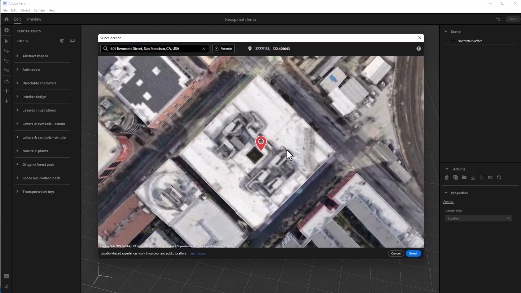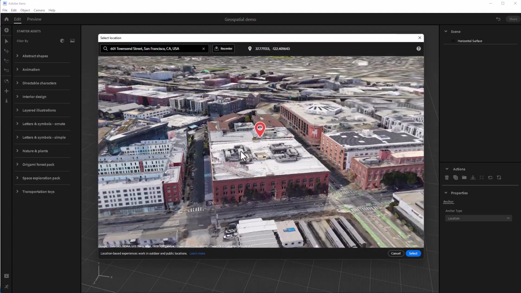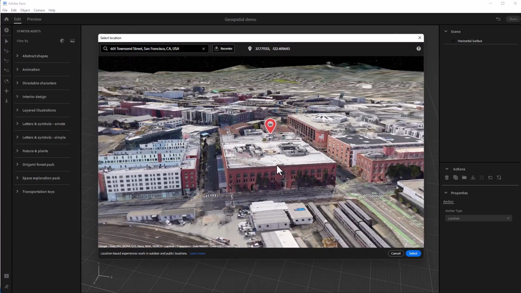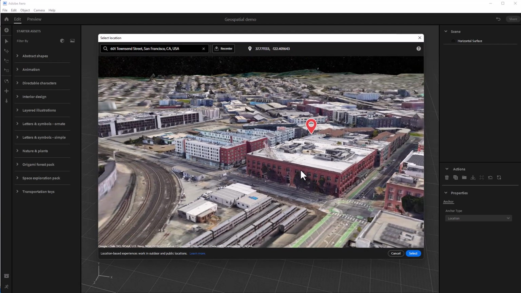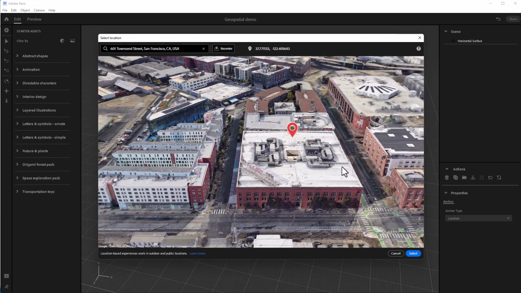Now, this is where it can be a little funny. Right now, this little icon is on top of the roof, and you can see that by hitting Control. And if you right click, you can pan around, or you can actually orbit around this area. So this is the Adobe building, and from the street view, we are right here. So what I want to do is just click once right here, and it'll move the pin to that spot.